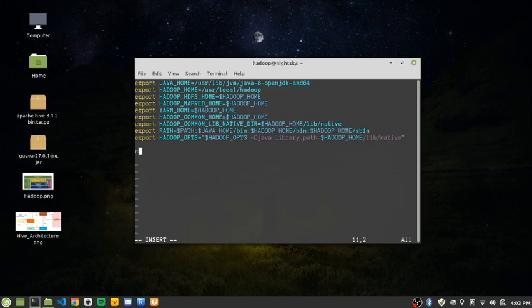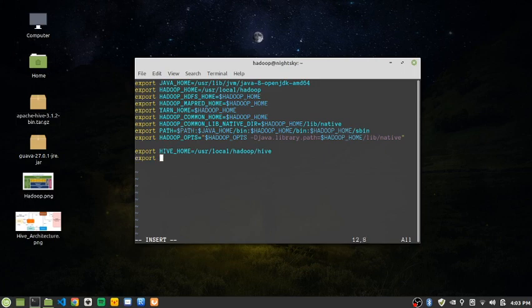The first one is export HIVE_HOME. We'll create a user path variable HIVE_HOME, which is equal to /usr/local/hadoop/hive. So HIVE_HOME is this.